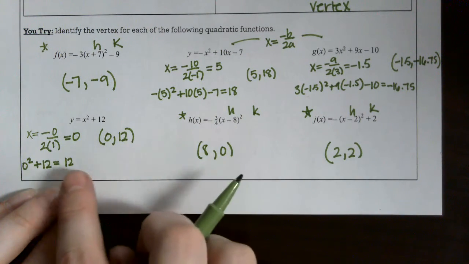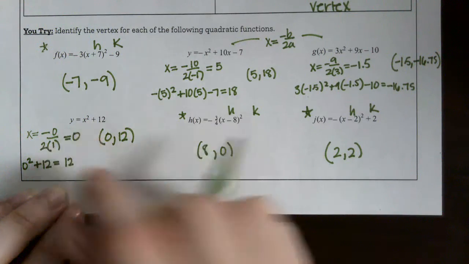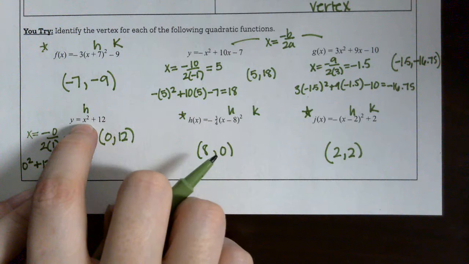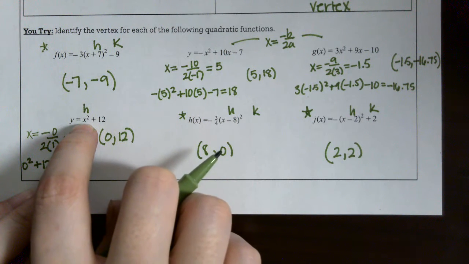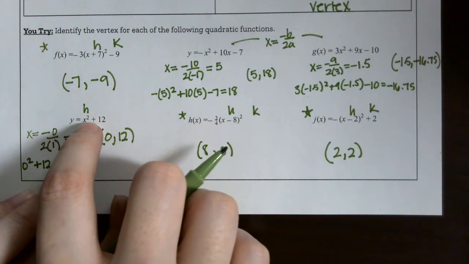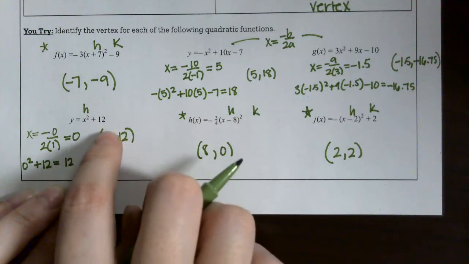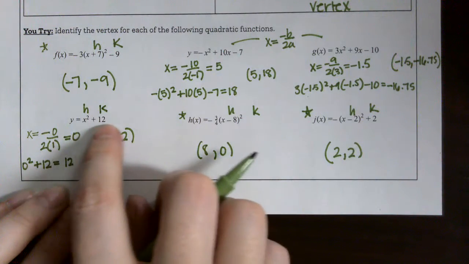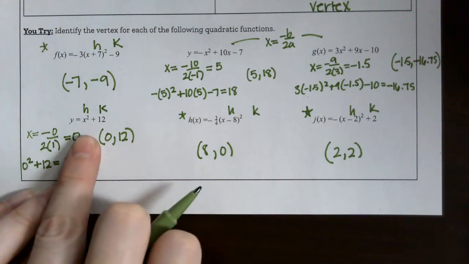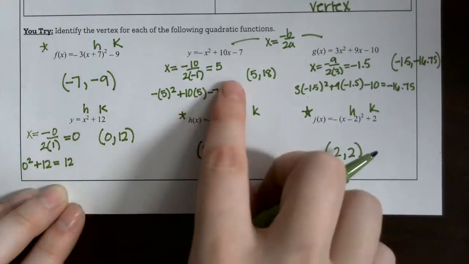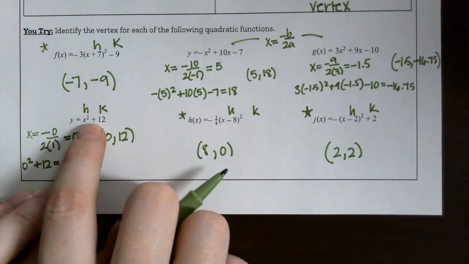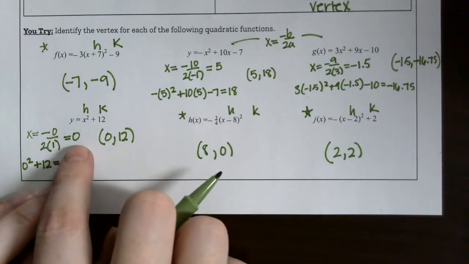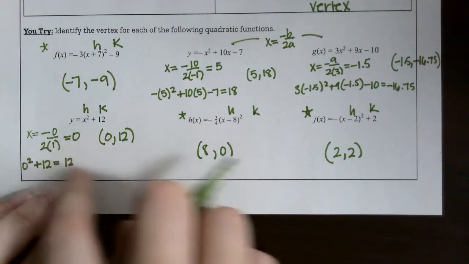The other thing I wanted to point out, though, is even though this doesn't have parentheses, you can see that this is where your h is supposed to go with this x. And there's nothing there, so it's really like x plus 0, so our h is 0. And then our k, which is our constant, is at the end by itself, which is just that 12. So for this one in particular, you could do either method. That happens when b is missing. So if b is missing, you can do either vertex form or the formula.